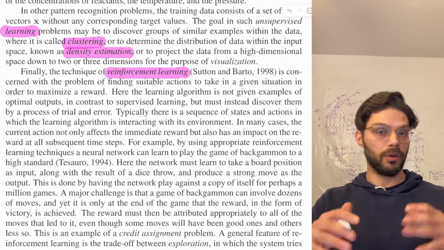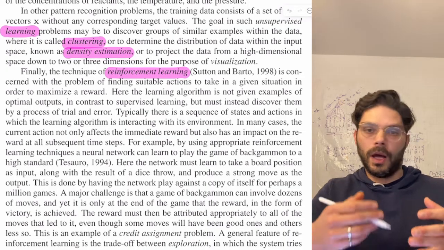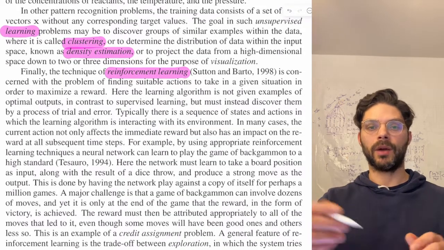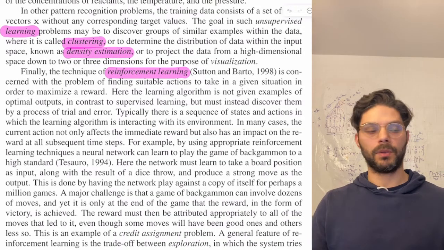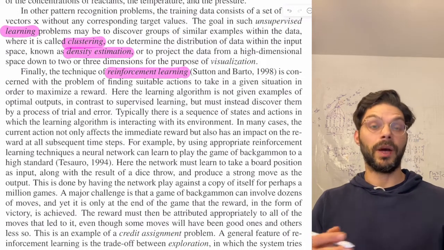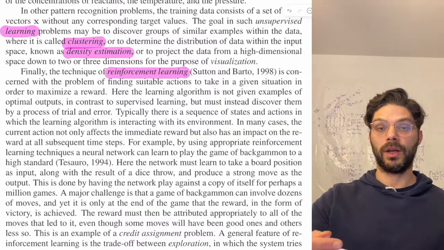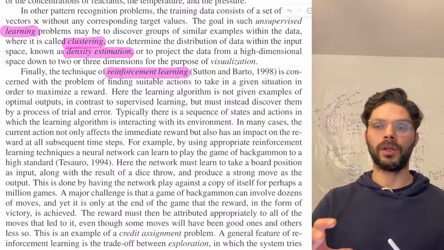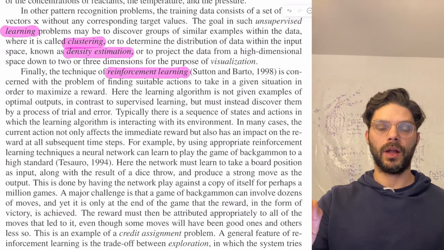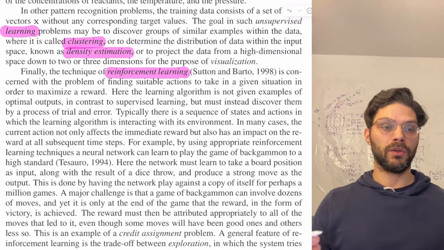So there will be an agent, some kind of algorithm that's acting in an environment, and every once in a while it will get a reward. Most of the time maybe nothing will happen, but then it'll occasionally get a reward. For example, if you're playing chess, you might not get a reward until you either win or lose the game. And the question is, how do you build a system that, with just that sparse information, whether you won or lost the game, can figure out how to play chess?